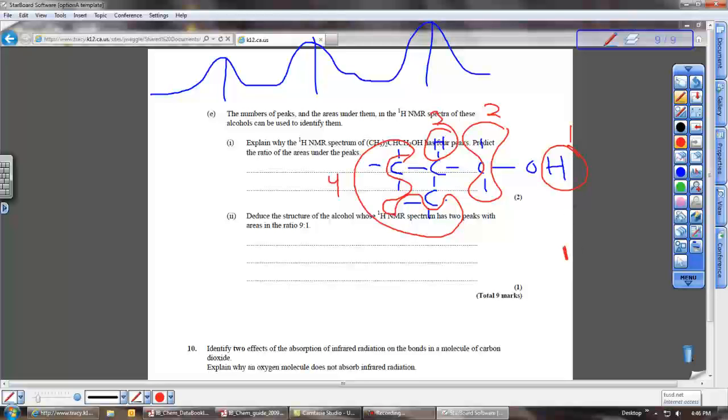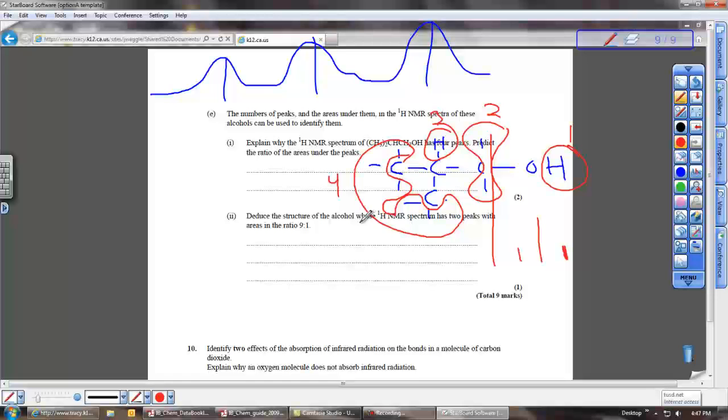This one would have a height of 1. This one would have a height twice that of the first. This one would have a height of 1. This one would have a height of 6 times that of the first. Do you understand why? Of course, this one would be further from the reference, right? The question does not ask about that. It talks about the magnitude of the peaks, the relative numbers of them. Does that make sense? You sure?